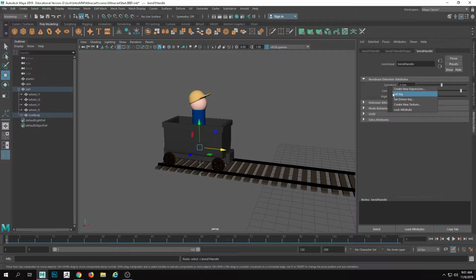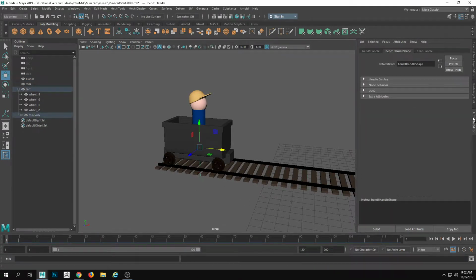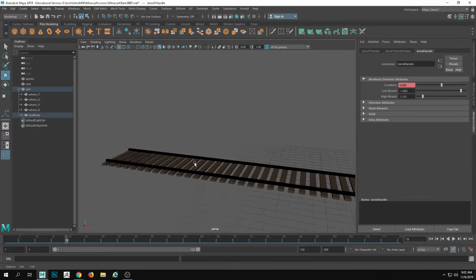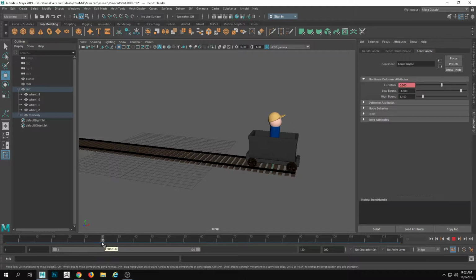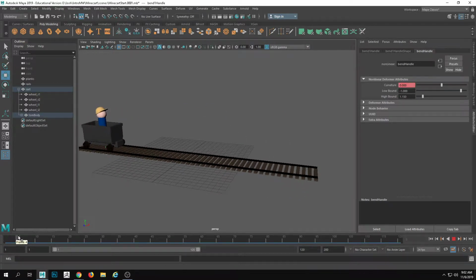So what I'm going to do is right-click Set Key on my curvature controls. Remember, if you can't find that, make sure your handle's selected, and make sure you're in the attribute editor and you're looking for the bend controller. So now curvature is set at 0. As this moves forward, right probably before this ends, right around here, let's have him go back a little bit. And now, oh, it helps if I hit the key.